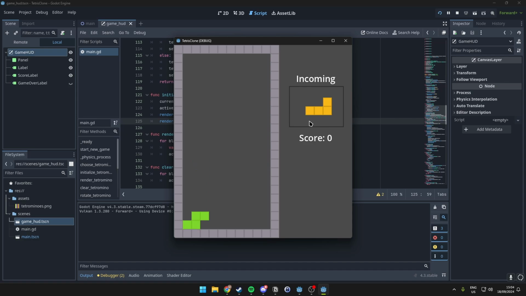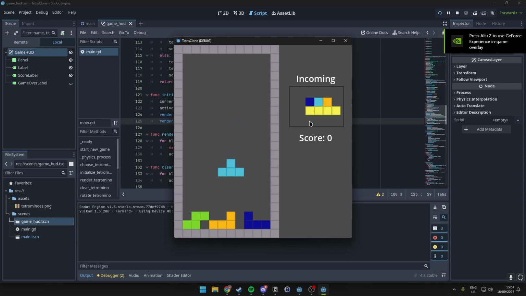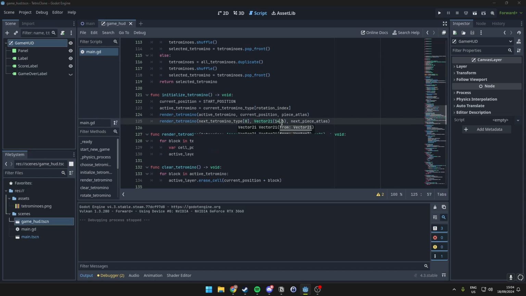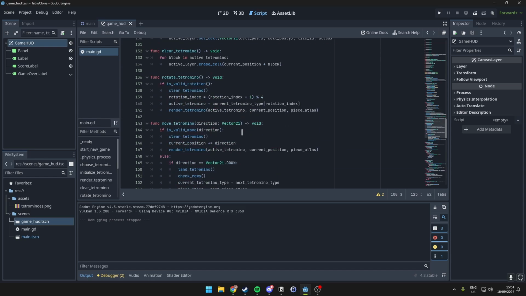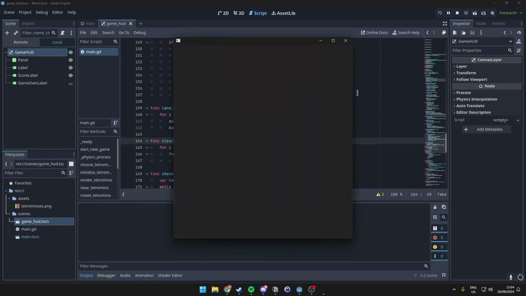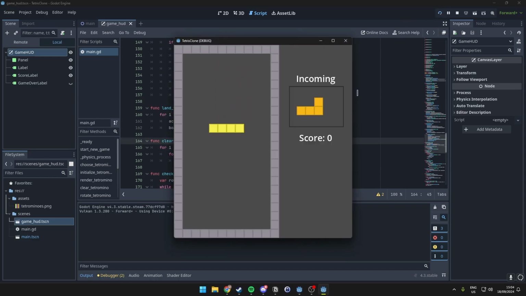Let's see what that would look like with other pieces. Yeah, still fine. We can see the other piece is actually drawing on top of it now, but yeah, we'll move it 1 pixel to the left as well. So 14 and 6. And then what we want to do is come over to where we clear the next piece. We want to just modify this to be 6 to 10, and I guess 13 to 18. Now this should clear every piece inside of the frame.